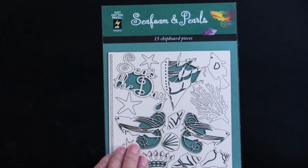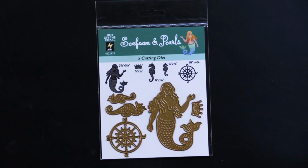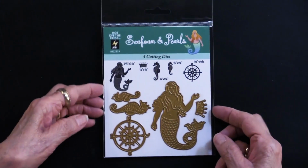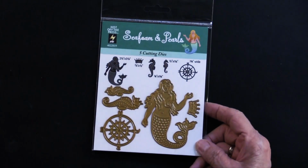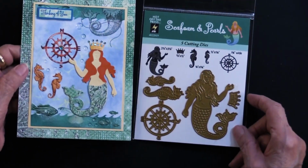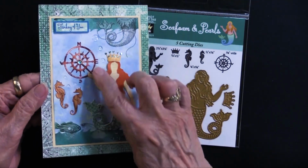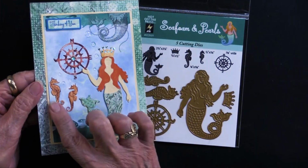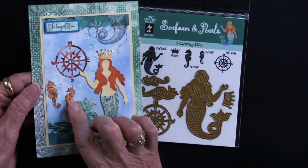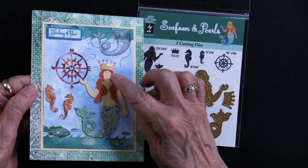Now, our final piece in this collection is our cutting dies. And the cutting dies are beautiful, and they have lots of things with them. There are 5 of them here, and the mermaid is right there, her face. Well, you can see right here, it has been debossed, so you can see it. The compass, as well as the seahorses.